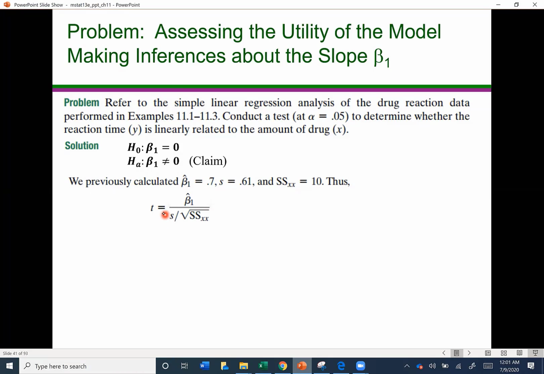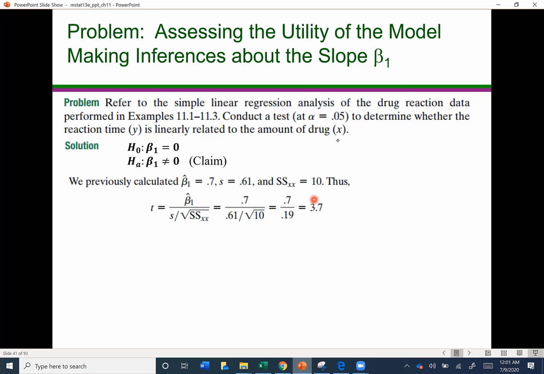We obtained the standard deviation of my model, which is 0.61. And also we obtained the sum of squares of all x. When we substitute all of these values in this equation, we obtain that my test statistic is 3.7. We are expecting 0, because we assume that my cloud of points cannot be explained by a linear model. Let's verify how far away my evidence is from my assumption.